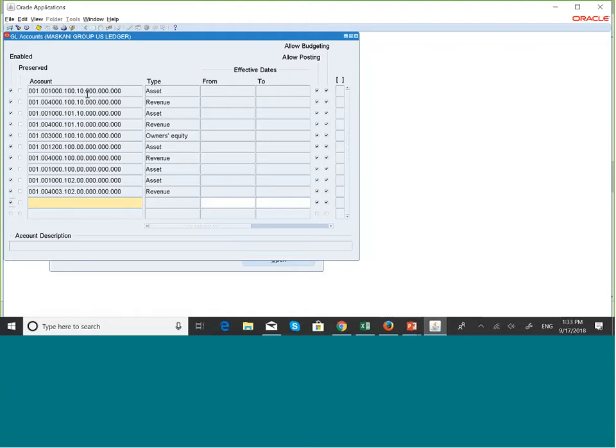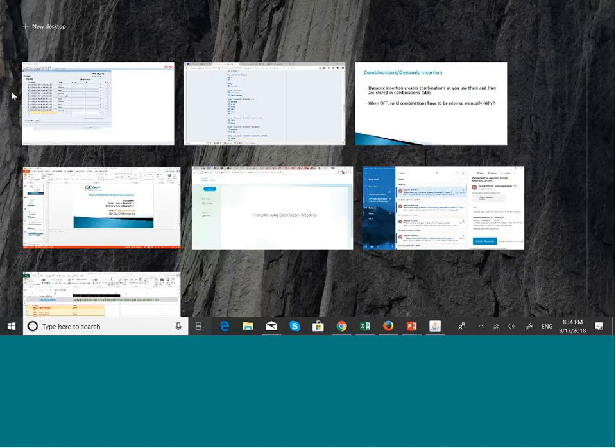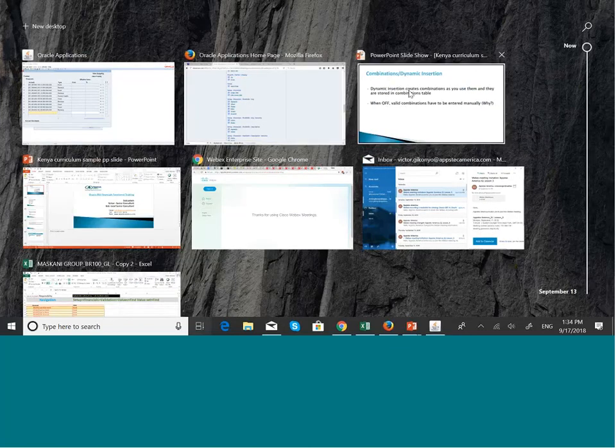So you can allow dynamic insertion for a while, allow for all the possible combinations that are valid for your company to be entered in the combinations table, and then you go and disable the ones that are invalid by unchecking this button against them. Okay, so I hope that's clear. So let's go back to our slides.